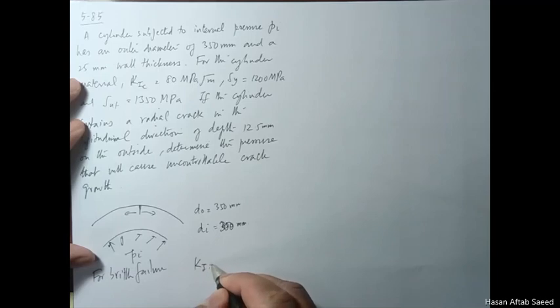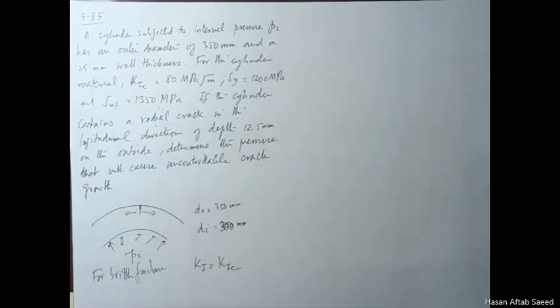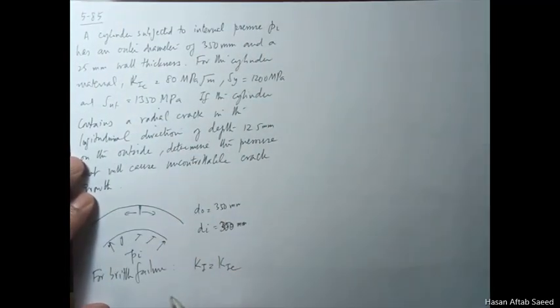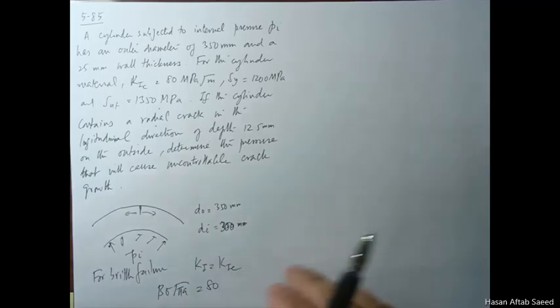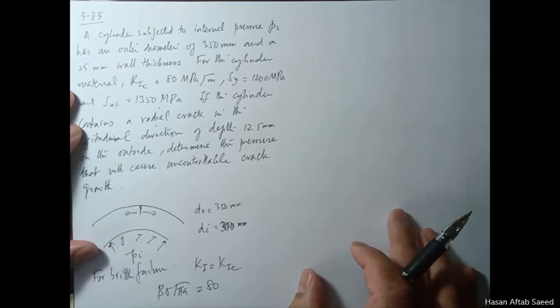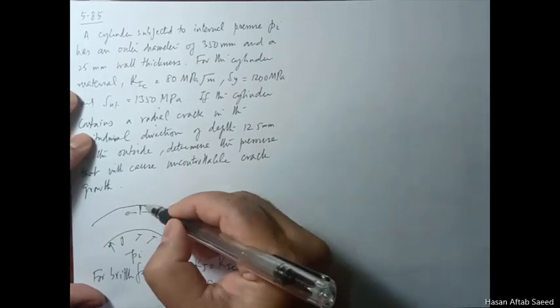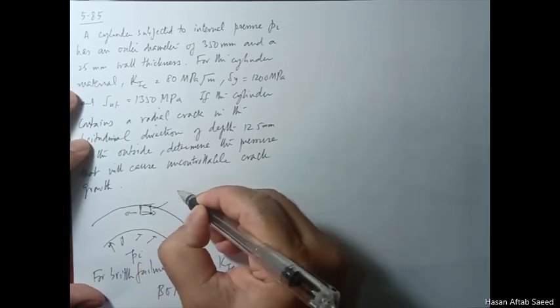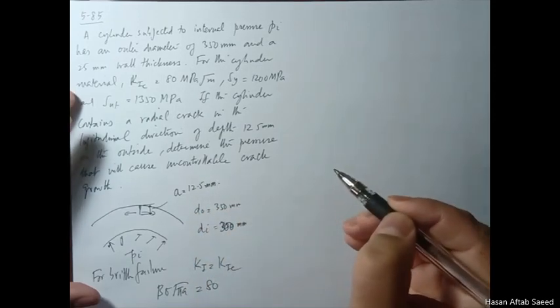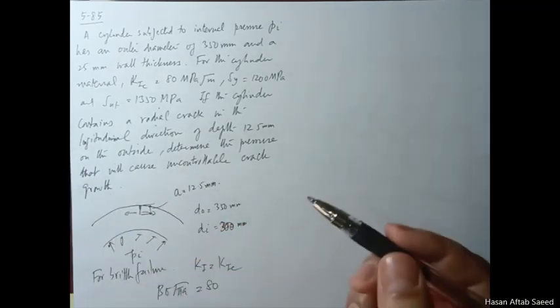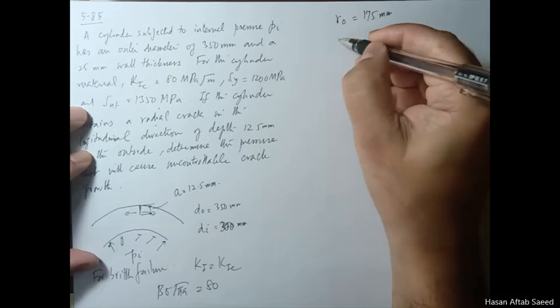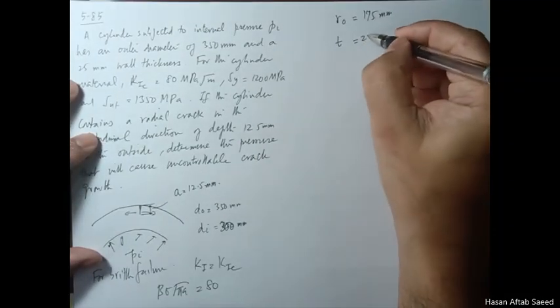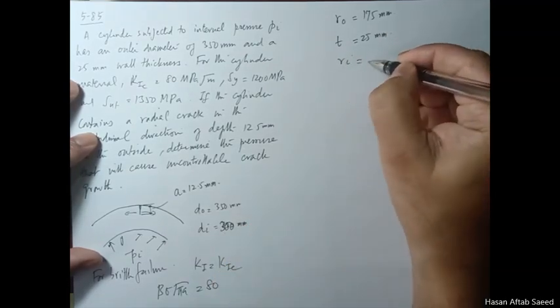So for brittle failure, when does it occur? K1 becomes equal to K1C. Now K1C is given to you. K is like always. Now we have a different beta here, and obviously we need some handbooks to find out what the beta is, but you don't need to worry about that. We have all sorts of tables which have this kind of information. So the crack length A is equal to 12.5 millimeter, because it's not 2A, it's not a center crack, it's an edge crack, so the whole length will be A. Now R outer will be 175 millimeters, half of this, and T thickness is as given, 25 millimeter. Ri comes out to be 150 millimeter.